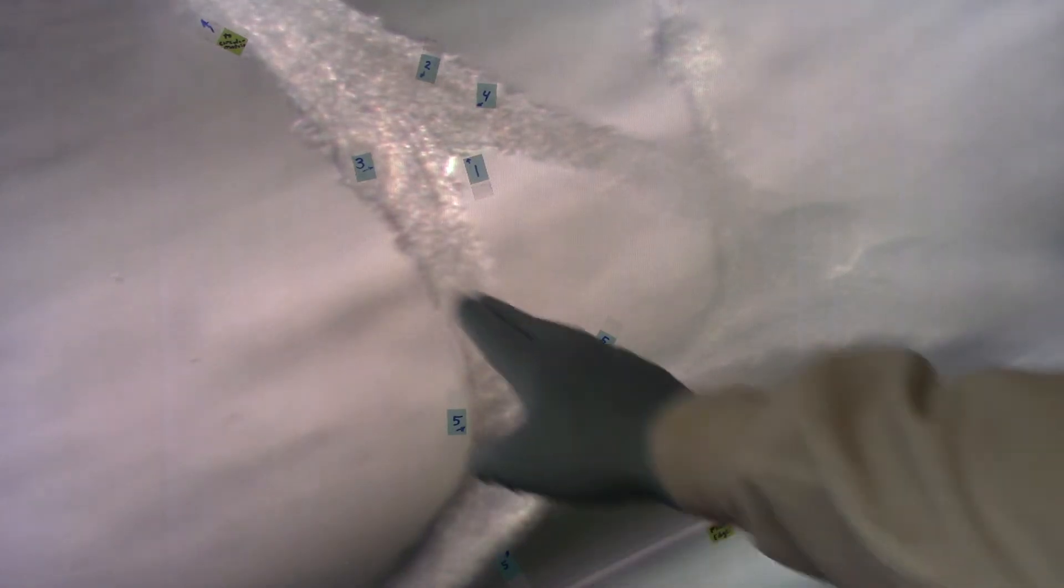These are mouse p19 pl6 cells on a fibrin matrix in a six-well dish. This is the edge of the dish and this is towards the interior of the dish where there's a large circular fibrinogen matrix.